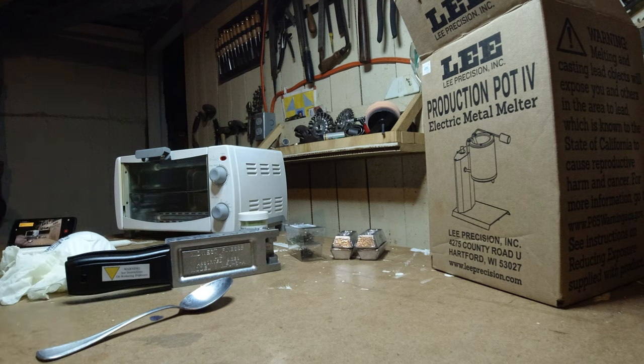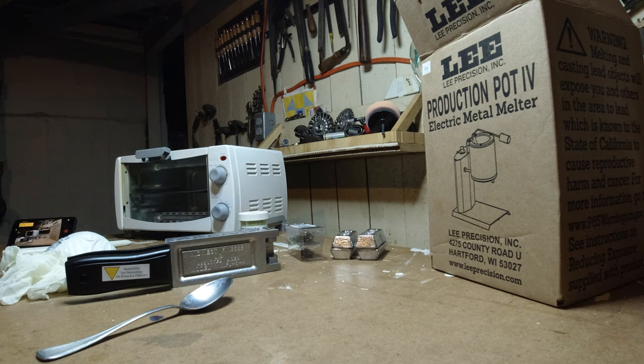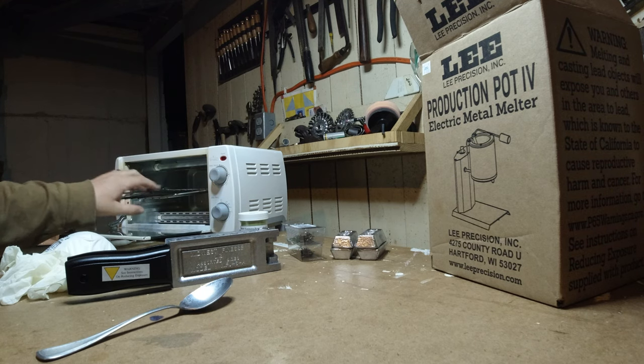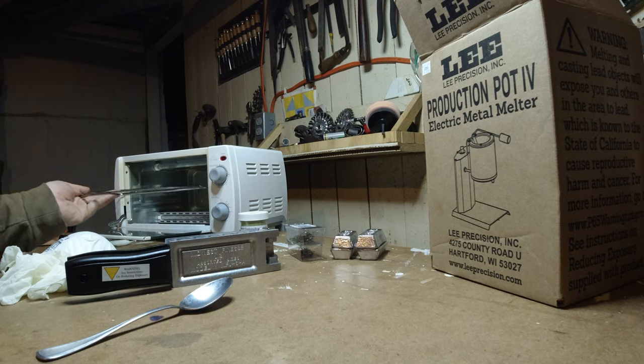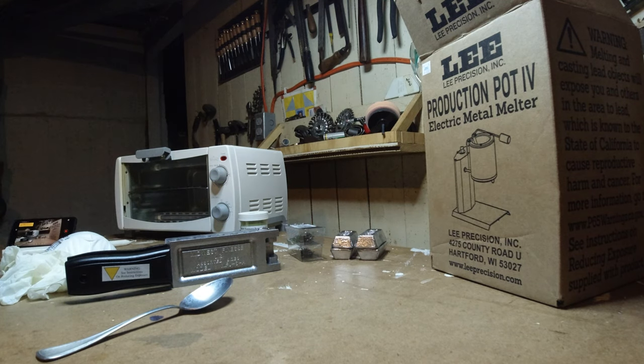And then my amazing wife found me this wonderful toaster oven, which I'll use to cure the jigs. Got that for $2 at the Goodwill. It does have a wire rack, so I'll just use that for now to hang them on there. And I'll probably custom make something else down the road. That should be everything to get us going.